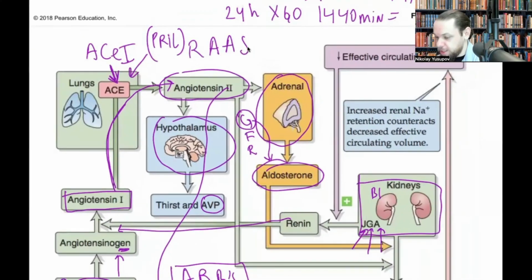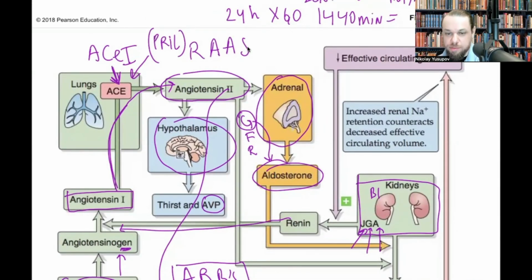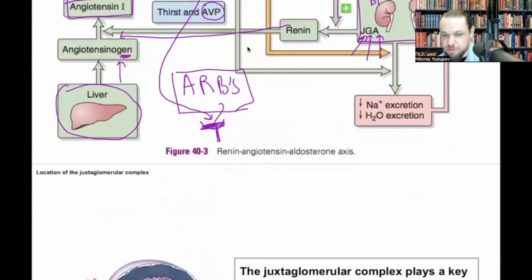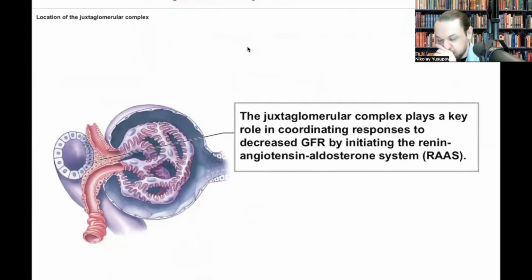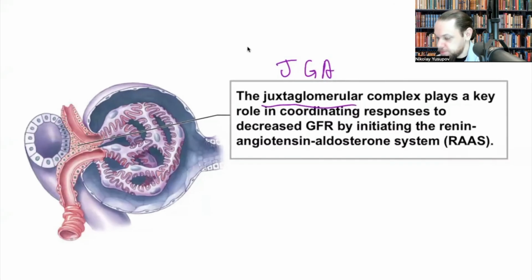Okay. And I have videos. If you look at the renal chapter, if you want more in depth, we go through this in great detail. So this is your juxtaglomerular apparatus complex, and it coordinates releasing renin through here. It makes sense why it's located here, because it has to sense both the pressure and blood flow that's coming in, and also the content of the filtrate that's coming in. So does it have sodium? Is the sodium low? How fast is the flow? Faster flow means higher pressure, low flow means low pressure.